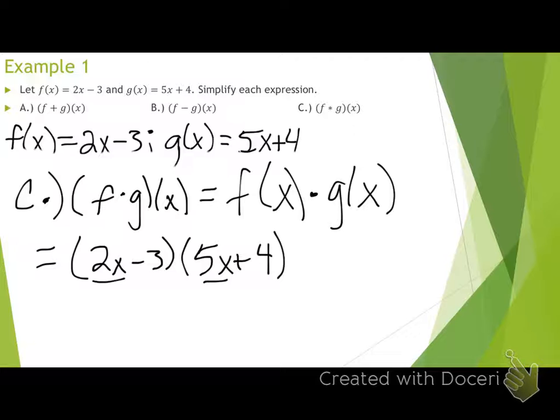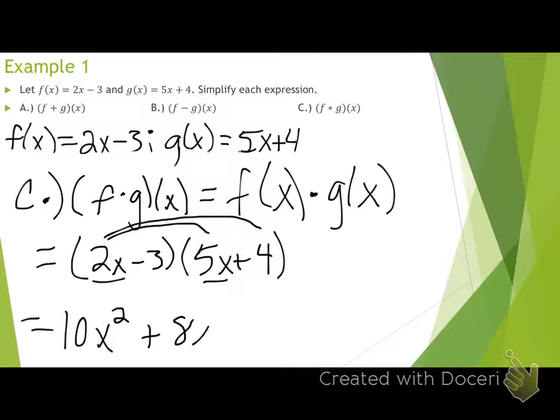Sometimes we call it double distribute because I'm distributing twice. We call it FOIL. So I'm multiplying my first terms, 2x times 5x, which would give me 10x squared. And later on, we'll talk about how to get 2x times 5x as well, in a later chapter. O stands for outer. So looking at my parentheses as a whole, what are my two outer terms? 2x and 4. So I'd multiply 2x times 4, which would give me 8x. There's my first set of distribution if I'm calling it double distribute.